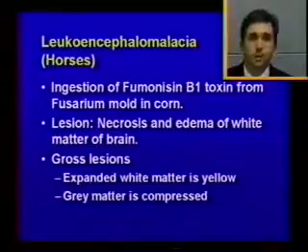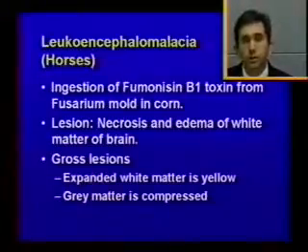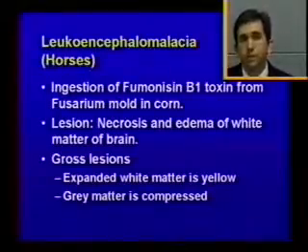And when the brain becomes bigger, it's encased within the skull, so it must expand somewhere. And what we may see is herniation of the brain out of the foramen magnum. In other words, the brain becomes compressed caudally, and this would cause much of the neurological disease that we would see in this condition.